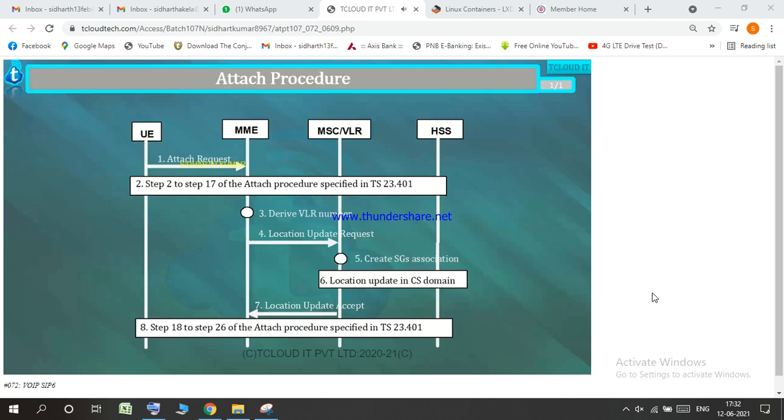Now, in the geographical location where a particular tracking area is there, in that place in the GSM network we have a corresponding location area. That location is being served by this particular MSC. That kind of relationship information will be stored in MME by the operator in the form of configuration. With the help of it, you will derive the MSC VLR information. Then you start sending a message to MSC VLR.